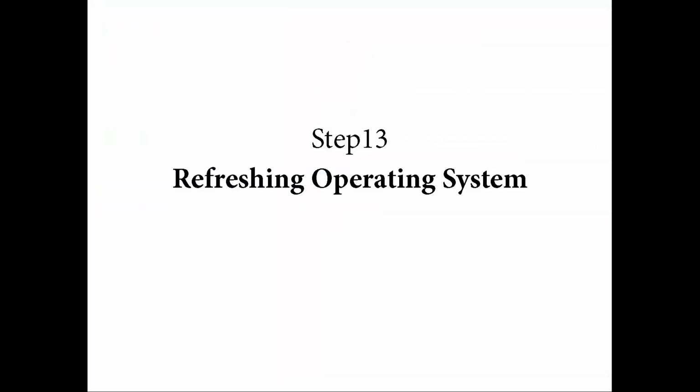Okay. Step 13, refreshing the operating system. Usually about every 12 months is good enough. Now, Windows 8 has new features for refreshing and resetting the computer back to defaults, and they're very handy, and I will be explaining them when we get to that step. It removes viruses and damaged programs if they're causing a problem, and DLL errors, and any kind of problem that you're having with your computer. If it's slow and the slowness is not caused by the disk drive, then it will be caused by the operating system, and refreshing the operating system clears all those problems.